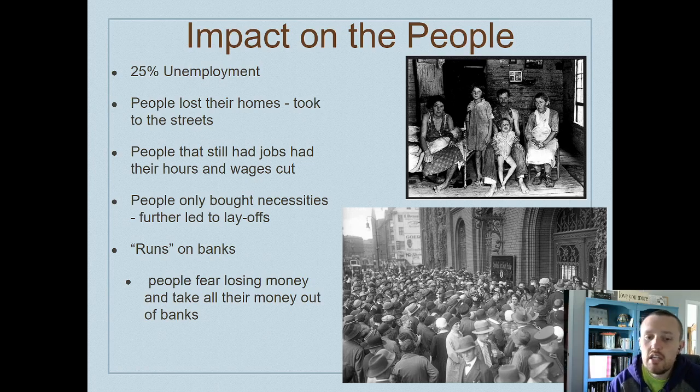Okay, so let's say you hear that banks are going out of business. What does that mean? So here's how banks make money. If you guys didn't know, and I'm surprised at how many students in years past didn't know this, you put your money in the bank. Okay, what does the bank promise you? The bank promises to keep your money safe, right? They have a big vault, so you're not going to get robbed. Imagine if you had to keep all your money at home, you might get robbed.